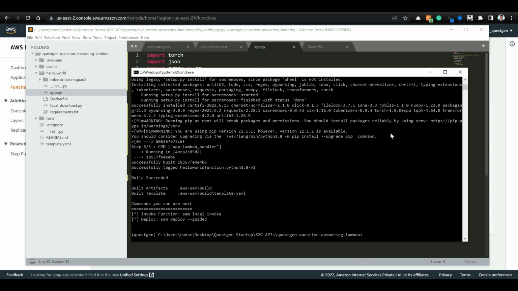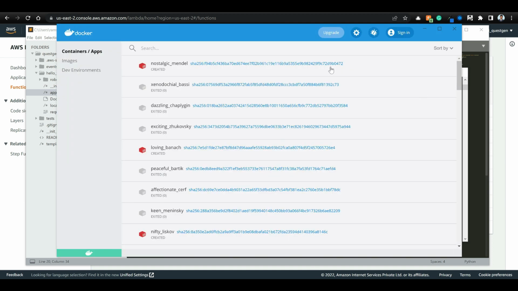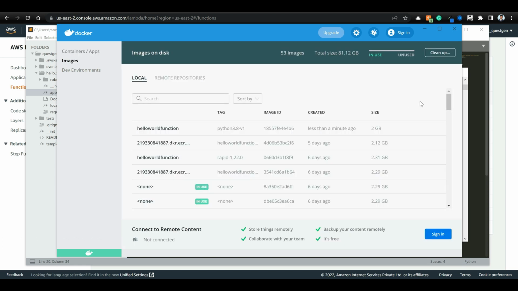One thing to remember is that you need to have Docker installed on your local system where you are running this, because all this requires Docker. And you can see that I have Docker up and running. Let's see the images. As you can see, less than a minute ago, something of 2 GB size is created.